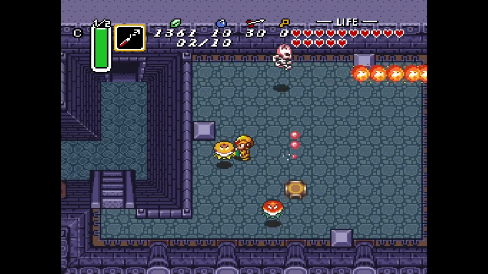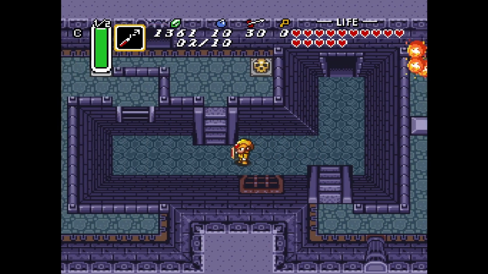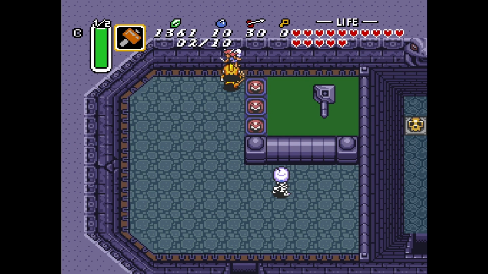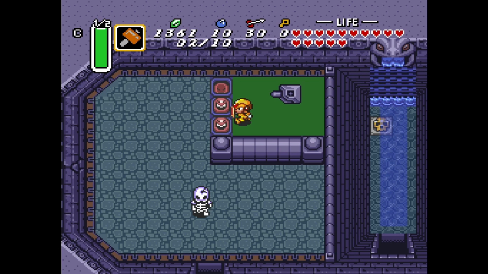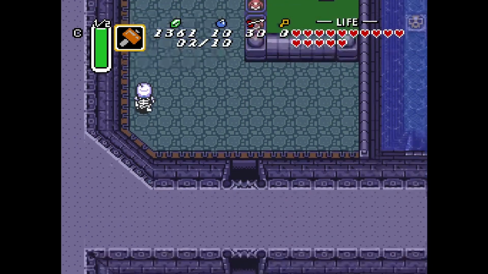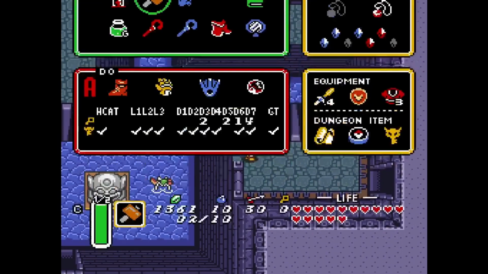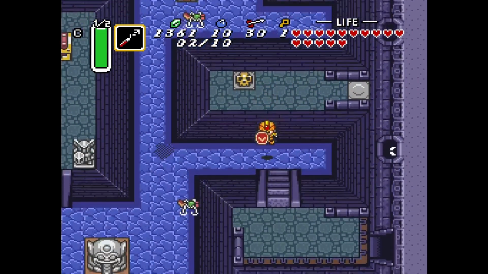Of course, Turtle Rock is going to be the one that has the most available. Yeah, last time I came in here, I forgot I needed the hammer to get past this part even, so yeah, we really couldn't do much in here without it. You can bomb the wall to the left there, but it doesn't lead you to anything other than just a pot you can pick up, or a couple of them. I can get that key right away.